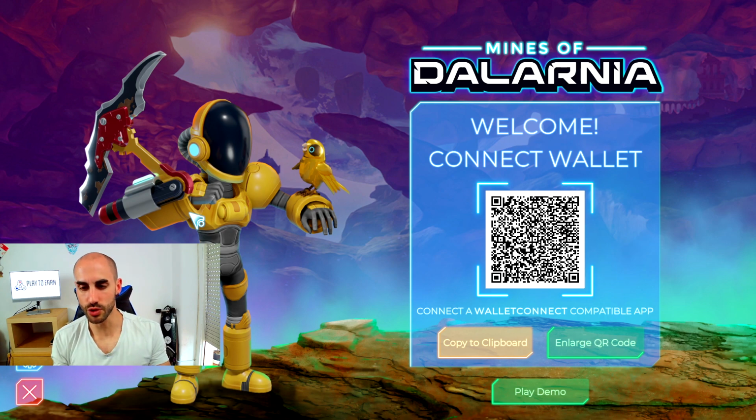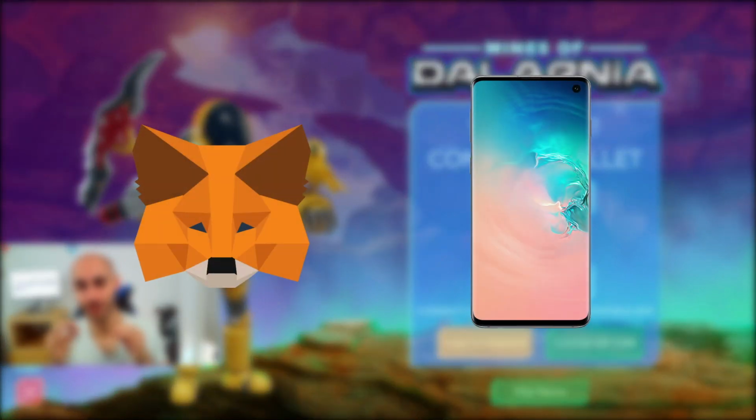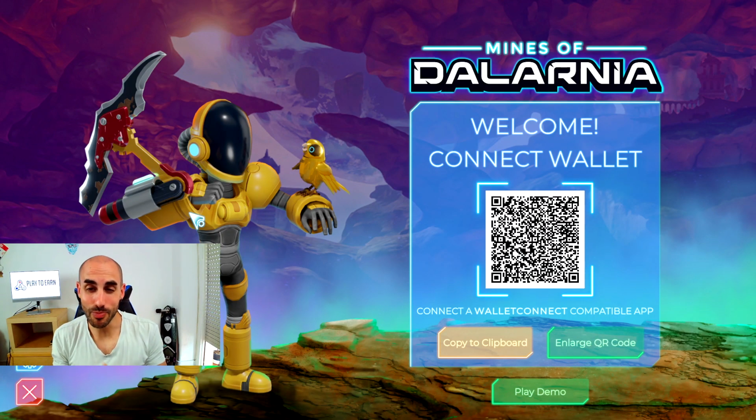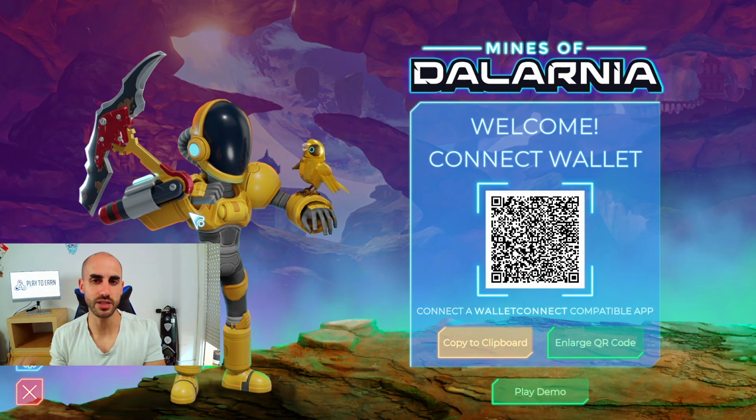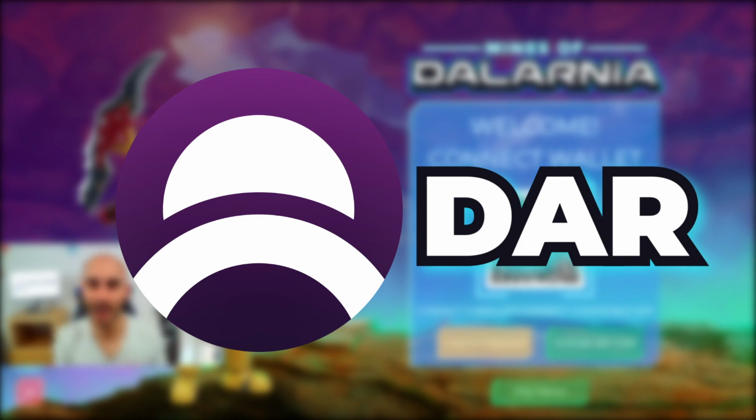So, we just downloaded the app at the official website of Mines of Dalarnia, links in the description. And after you download it, you'll have to install MetaMask on your smartphone. That's something I really didn't like, because I never used MetaMask on my smartphone and I had to do it just to play Mines of Dalarnia. Then import the account with BNB and DAR, because to play this game you're going to need BNB to pay for transaction fees, and you're going to need DAR, which is the native crypto token of Mines of Dalarnia.